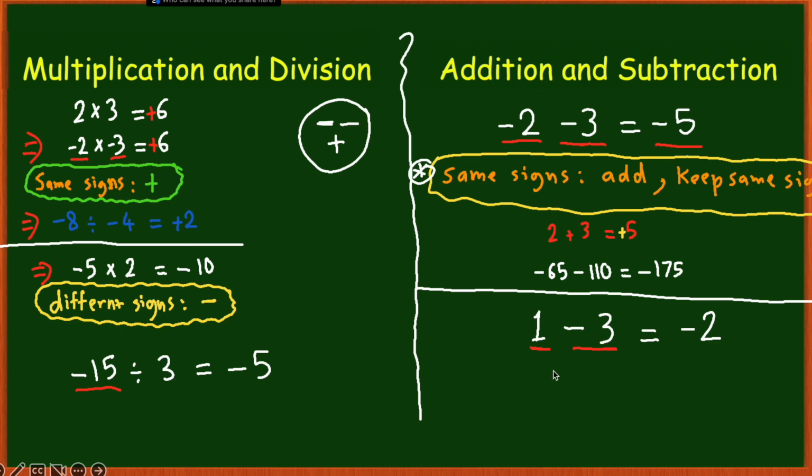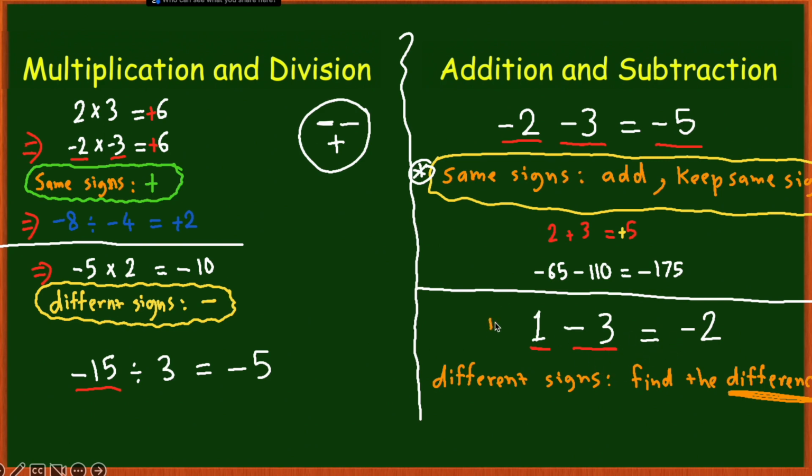Okay, what's the rule here? What do we do if we have different signs? Let's write it down. Remember, whenever we have different signs and we are adding or subtracting, we will find the difference. What do we mean by difference? In mathematics, whenever we say the word difference, it's not finding a difference between these two images, for example. We're just finding the difference by subtracting or adding.